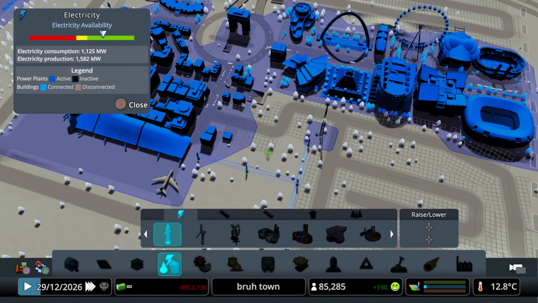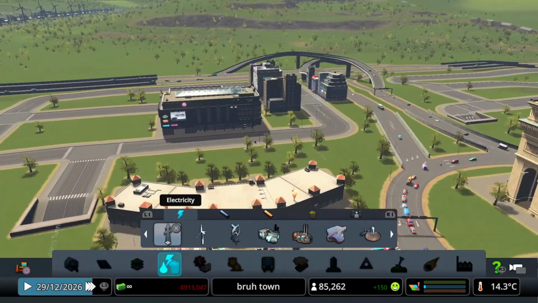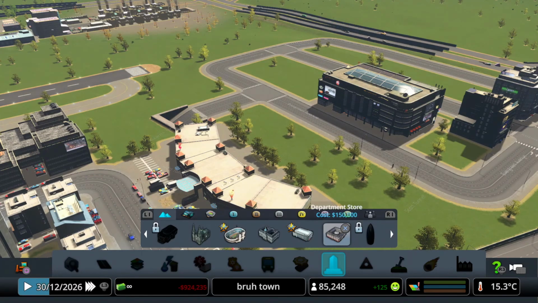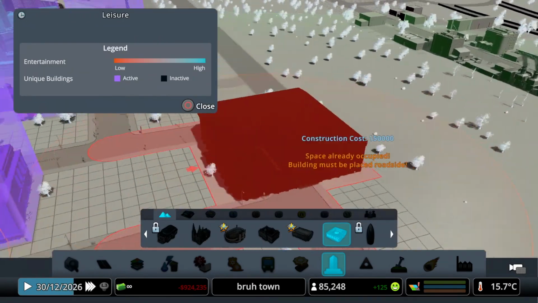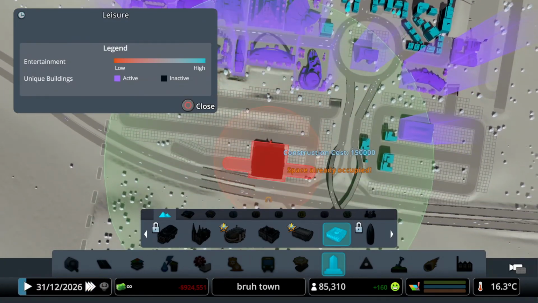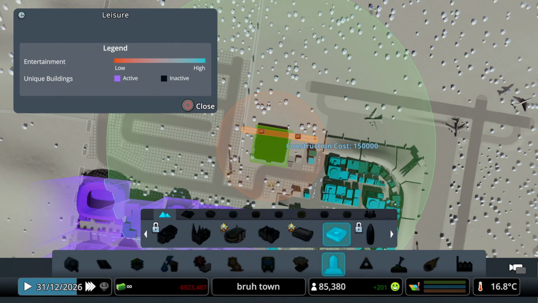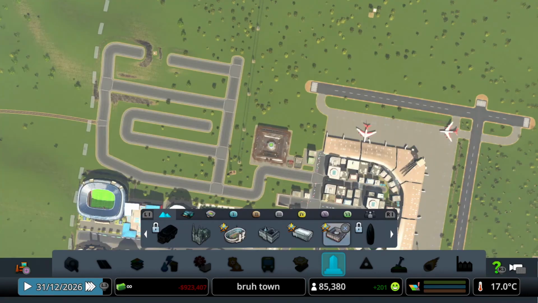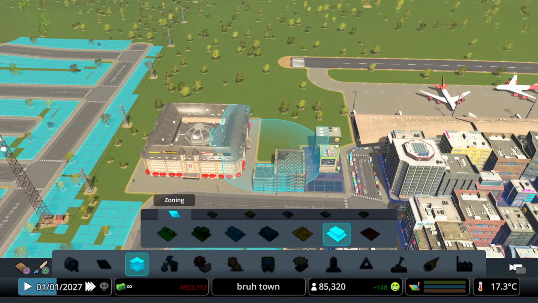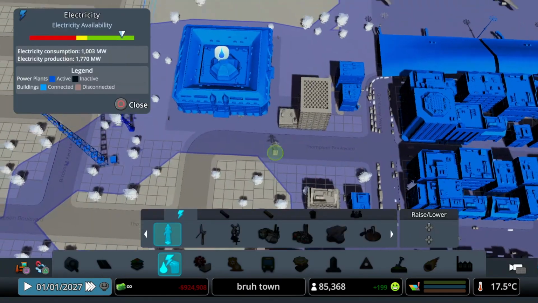You know, we're still asking for more commercials sort of to pop in here, which I'm hoping. So this is a department store. So what type of buildings are going in here? Is that offices? That's an office. Okay, cool. And now we can look at power.